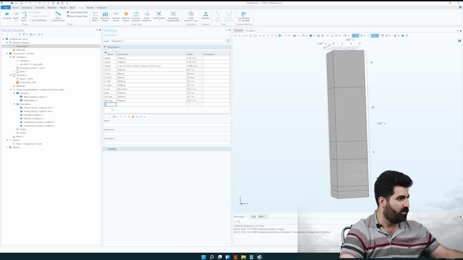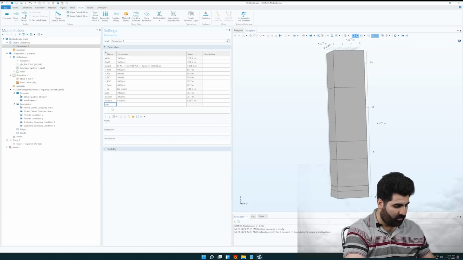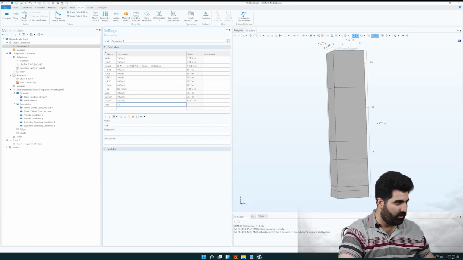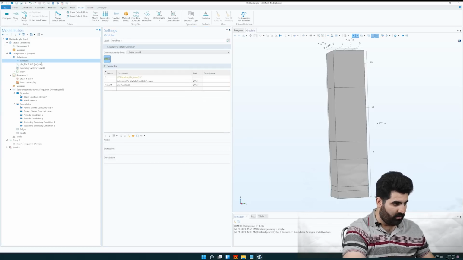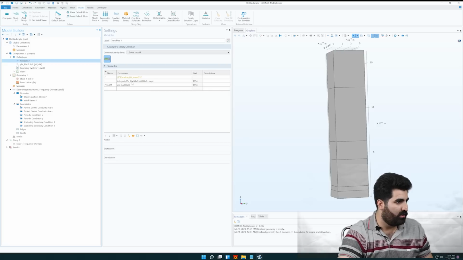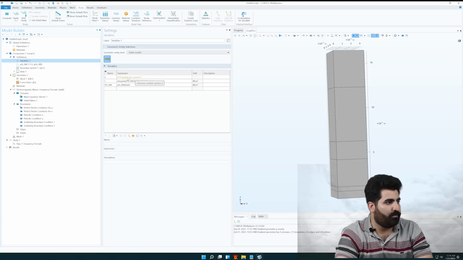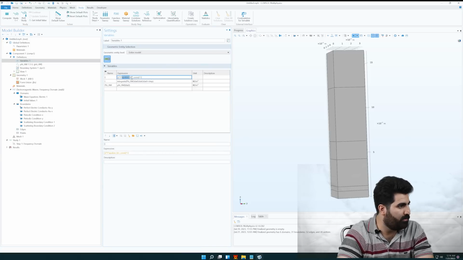Let me check step. I can define a step as 10 nanometer, and I go back and check the color of these properties. Epsilon 0 must be defined.